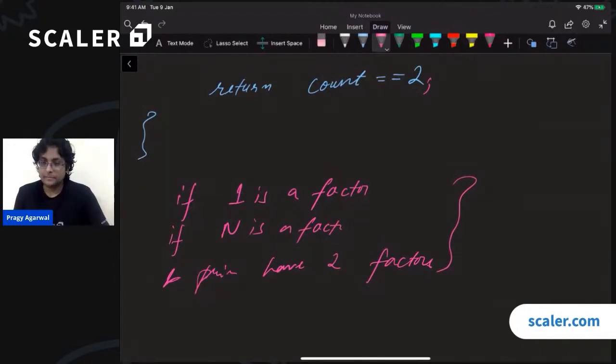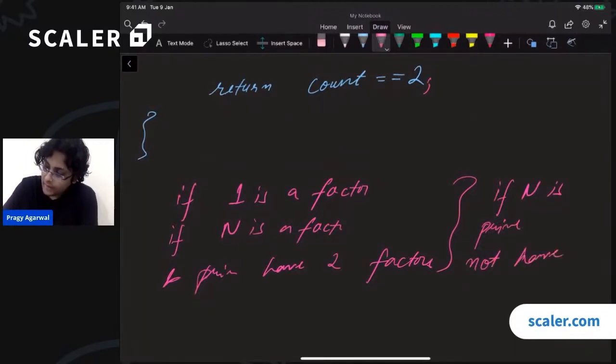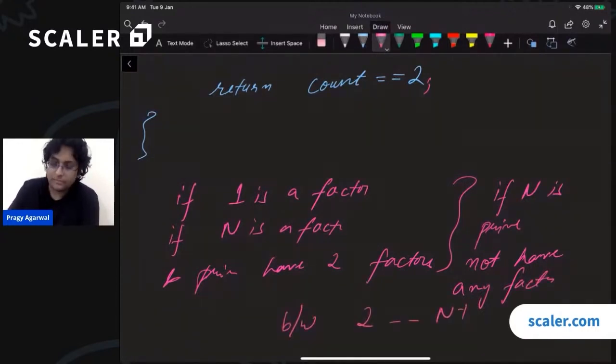This means that if n is in fact prime, then it must not have any factor between 2 all the way till n minus 1. Is that clear?